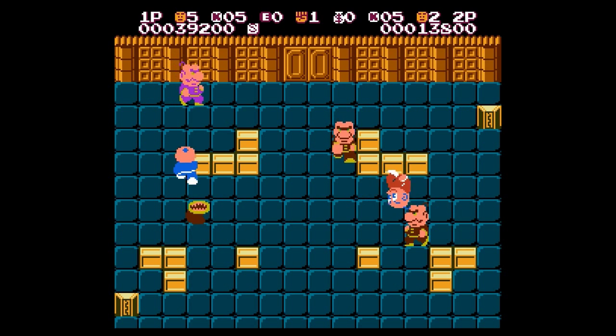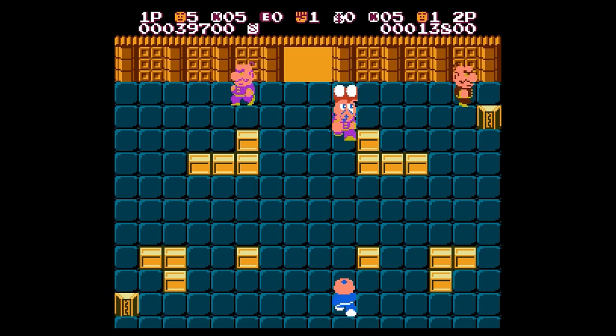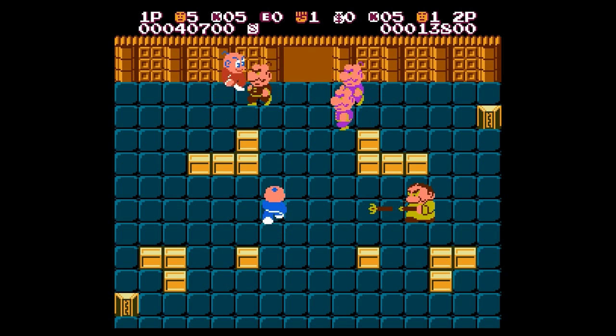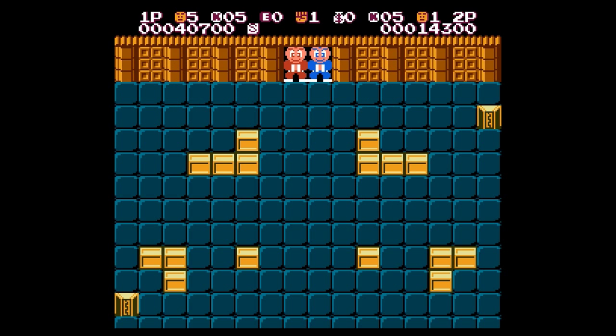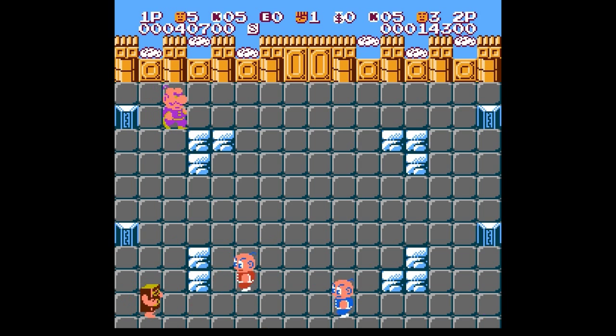So, okay, so far, what's the goal here? What are we doing? It's very confusing. I think it's either you have to kill a certain number of enemies or the time just runs out. You just have to survive. I'm pretty sure it's kill a certain number of enemies and you go to the next stage. All right. It's not very clear. Also, I think we missed a bonus stage. I remember there being a bonus stage in here, but it's not too important. Well, I don't know how to find anything, so just the fact that we're surviving. But this is a game that's very confusing.